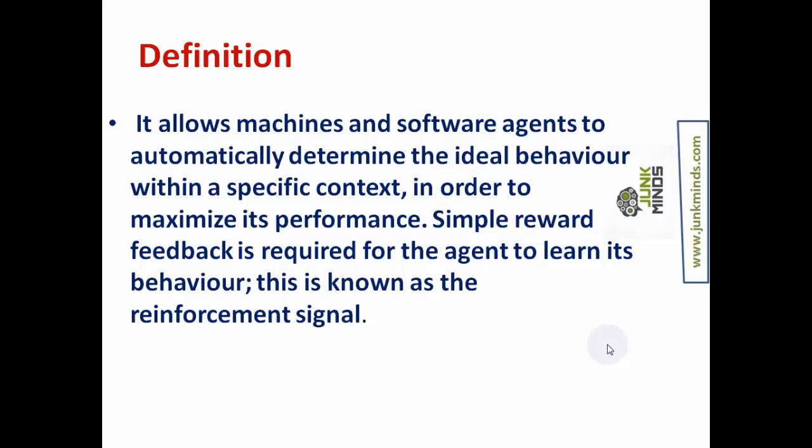Now, this kind of feedback that we give is called a reinforcement signal, and this reinforcement signal will actually make my agent behave in a more efficient manner, because it will always be able to judge, or it will always be able to come to some conclusion about the decisions that it has taken, or about the way it has gone about making its decision. So reinforcement learning is again something which can actually help improve the performance of the agent on a consistent basis.